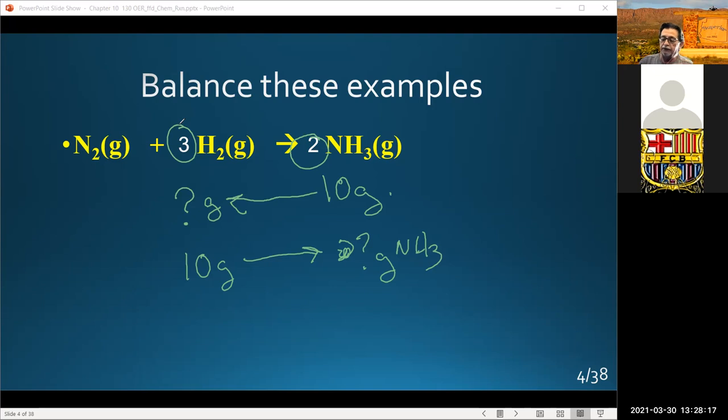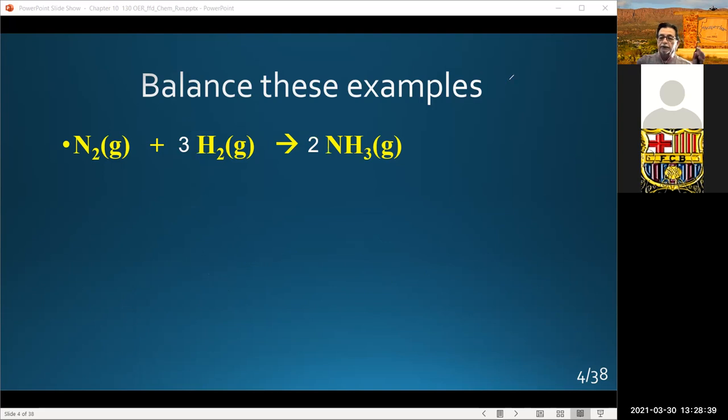So that's why balancing the equation is very important, because if they're not balanced properly and you just leave it as a 1 to 1, then your answer would be incorrect, because the ratio between hydrogen and ammonia in this case is 3 to 2, right here, 3 to 2 ratio. All right, so it's all tied in here, with respect to calculations.